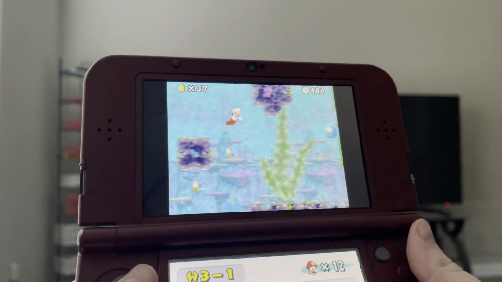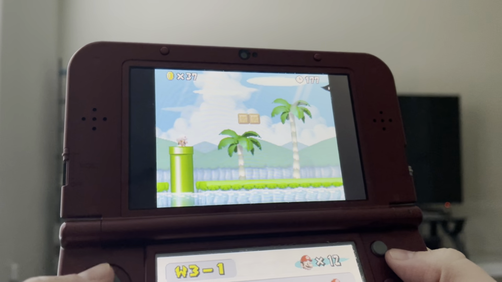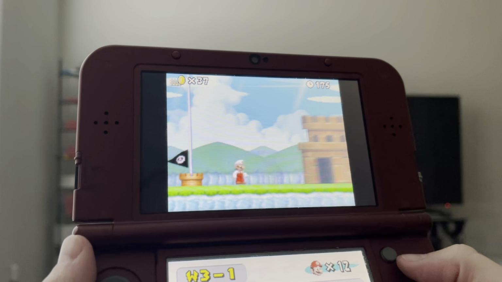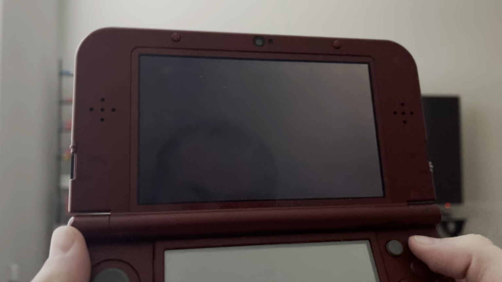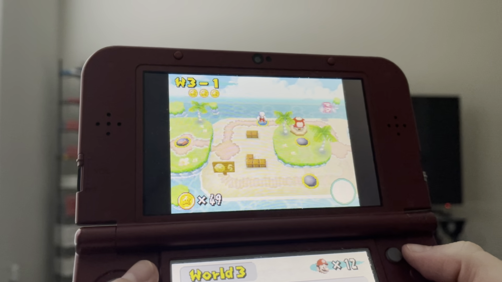World 3 is one of the easiest worlds in the game. It is not hard at all. It's a very easy world. Oh, so close to getting the top. Why is it so hard to get the top in this game? I like World 3 a lot better than I do World 2. Of course, I've always loved water levels in video games. We already know that.